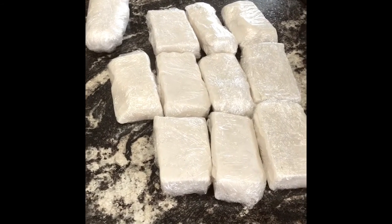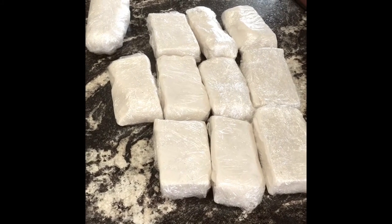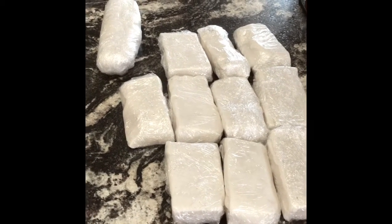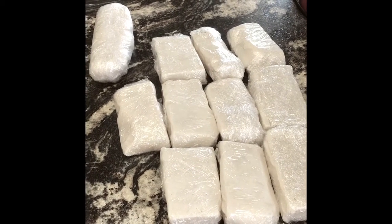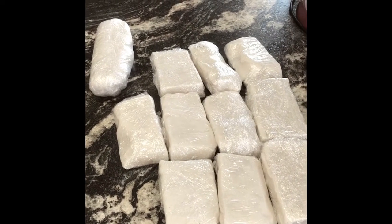Okay, so here's our finished product. This is the amount that I got, which is a pretty good amount. That will definitely last us at least 6 months or more. I had forgotten how much rendering fat will make the house smell. The whole process, from cutting up the fat to straining it and putting it in the pan to set up, probably took about 12 hours, and by the end our whole house smelled really strong, like beef fat.